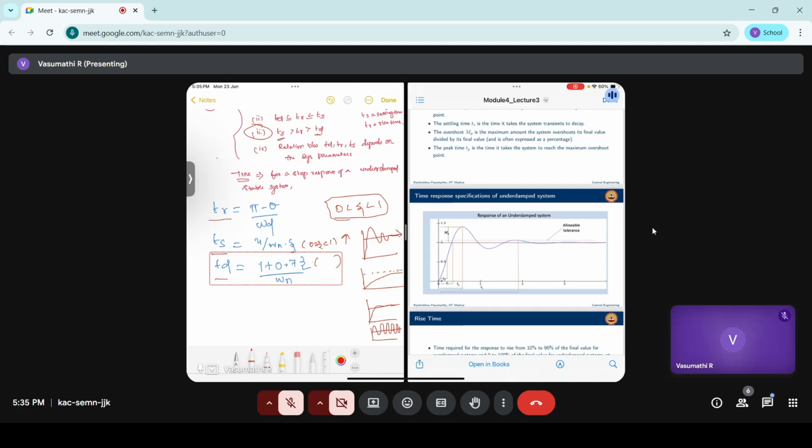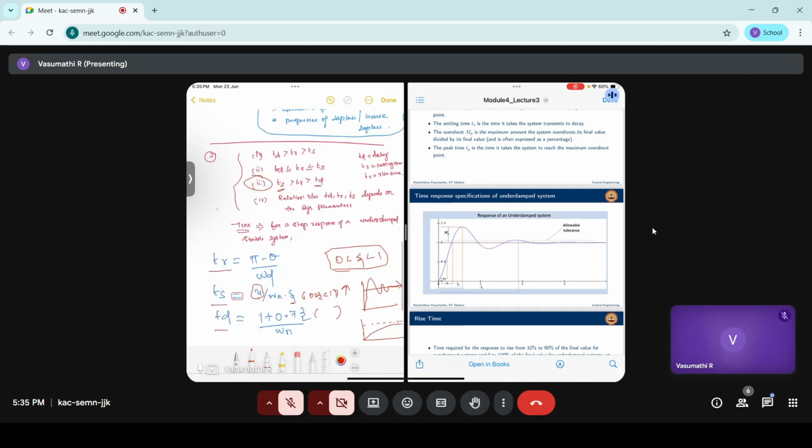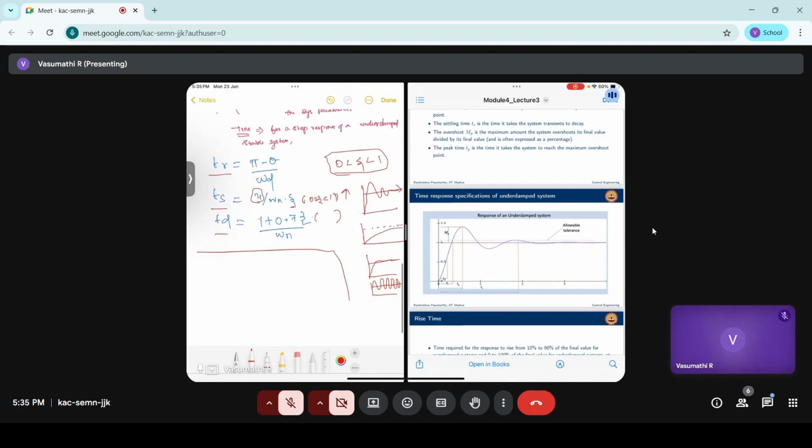You can just assume since 4 is there in the numerator, if this is under 0 to 1, then this will be the higher value, right? That's how this is. So the first case, TS, will be the higher. The rest of the things can follow as it is. So if you don't have any doubts in this question, we can move forward. This is a kind of intuition based question where you can relate the concepts by your understanding. It is not any numerical solving type question. It's just to grasp how much you understood the concepts.